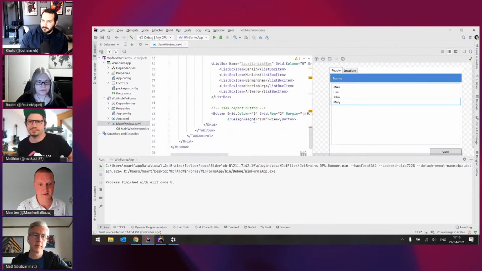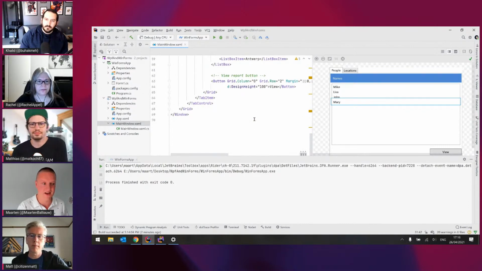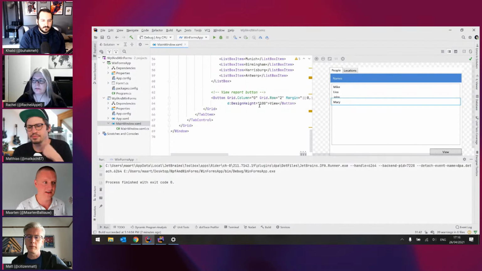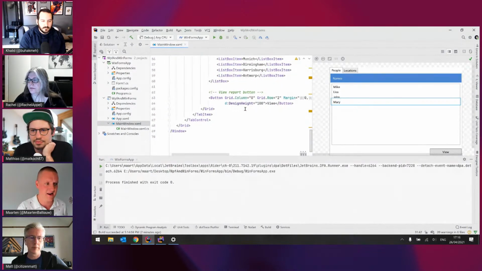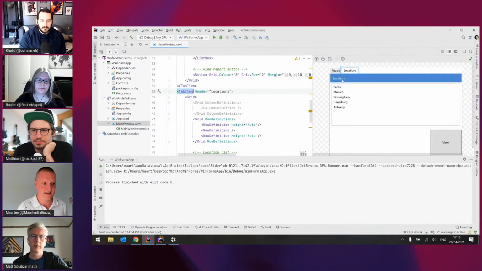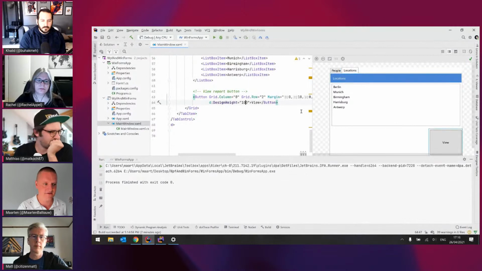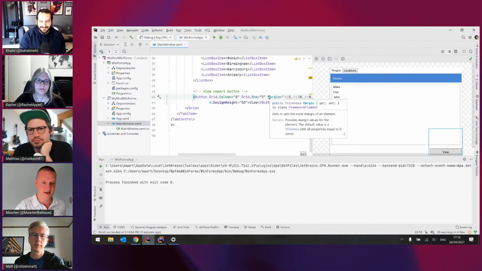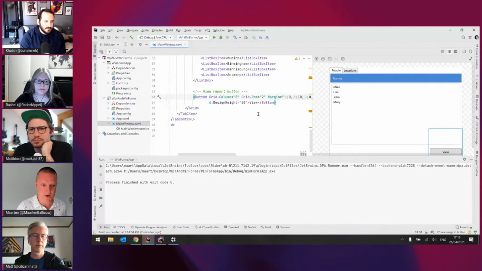One additional thing: very often if you're building a WPF application, you'll see that maybe you want to design your control or your form in a specific way, but still see something different in the designer. There's a couple of properties that allow you to set, for example, the height when you're using the design height here. You'll see that we now also respect that. So the design height of 100 is applied here. If we make that 50, for example, you'll see that the button is going to become smaller. But in the UI, when you run this application, things will just look as you expect without making that small modification there.